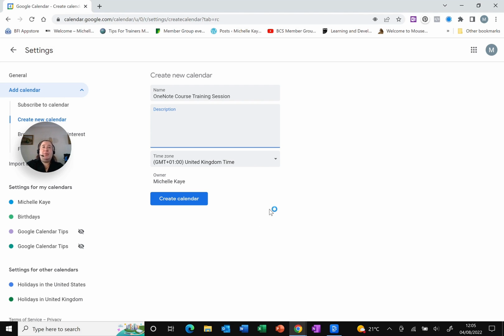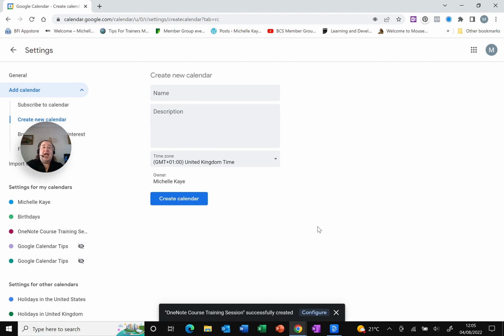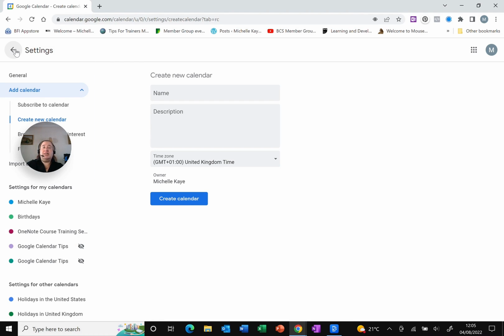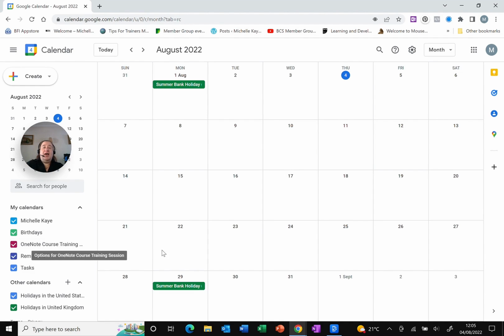I'm happy with leaving it pretty blank. All I'm going to do is click Create calendar at the bottom. You can see it then says the creation is in progress, and suddenly I get a message saying it's all done. It appears over on my left hand side, and all I need to do is in the top left hand corner click on that back arrow next to Settings to return to, and there it is. And that's all done. I can now go ahead and add information into the relevant calendar, ready to share it.